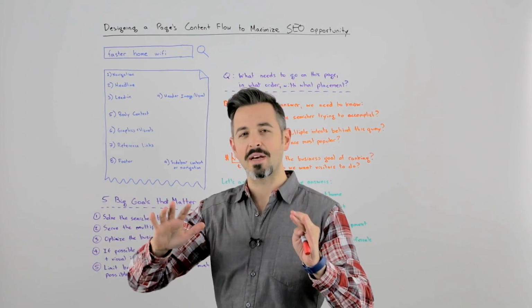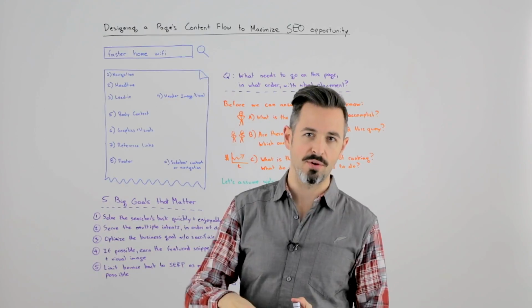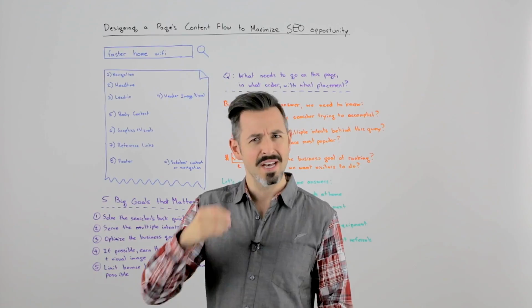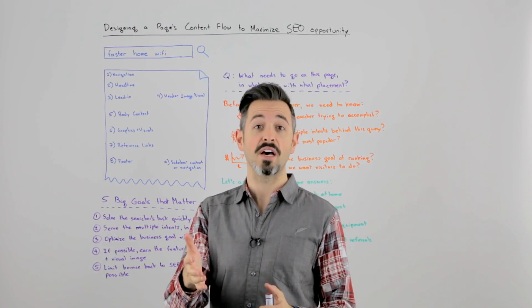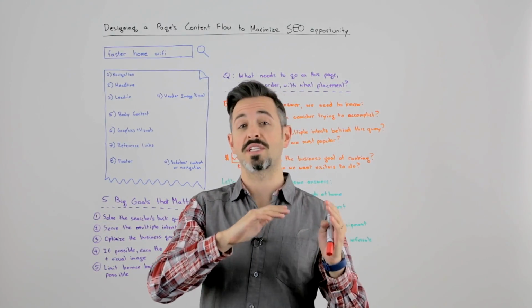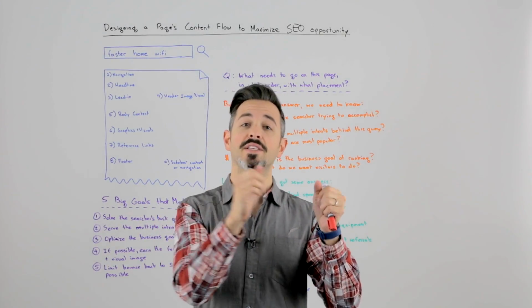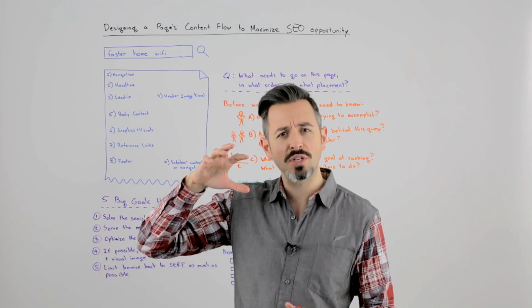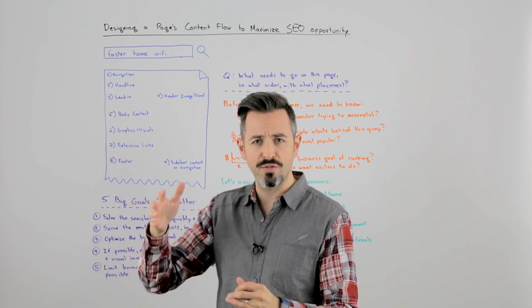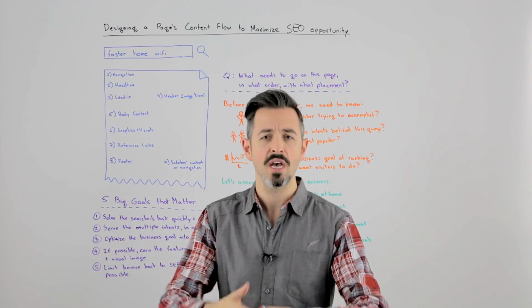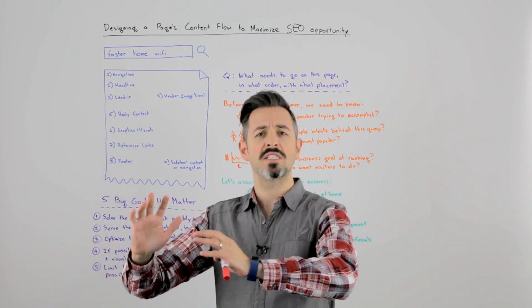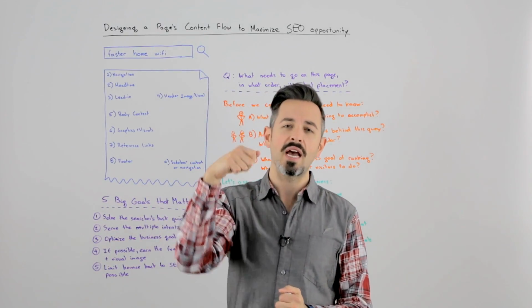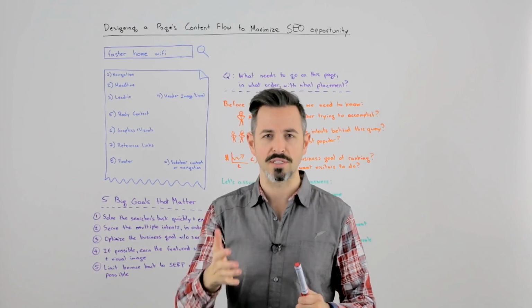This week, we're going to chat about designing a page's content flow to help with your SEO. Now, unfortunately, somehow in the world of SEO tactics, this one has gotten left by the wayside. I think a lot of people in the SEO world are investing in content, in solving searchers' problems, and getting to the bottom of searcher intent. But unfortunately, the page design and the flow of the elements, the UI elements, the content elements that sit in a page, is discarded or left aside. And that's unfortunate because it can actually make a huge difference to your SEO.